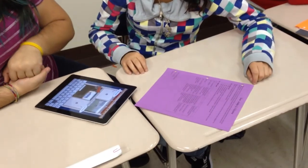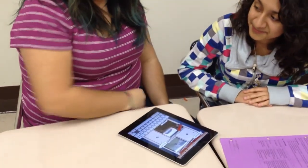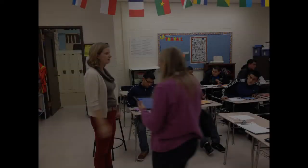This purple paper is our rubric. It helps us see what we should do in our presentation — what benchmarks we need to meet and what we need to have. The teacher gave us the rubric before we got the iPads, so we worked on it earlier this week when we developed our sentences. Now we're taking those sentences and putting them into Comic Life. The rubric helped bring it all together. The iPad improved the learning because you get to do different things, you have an experience with it, and you have more options than just typing on a computer and making a PowerPoint — you have something more fun.